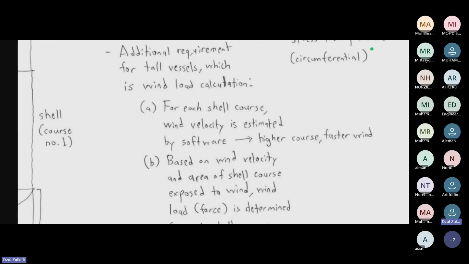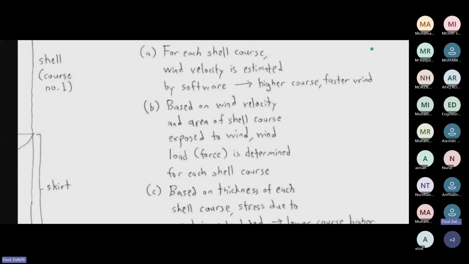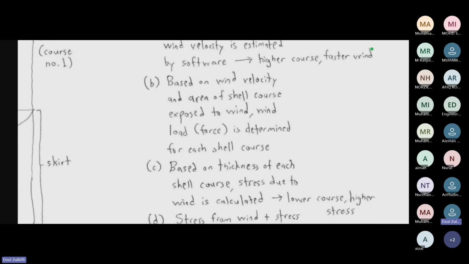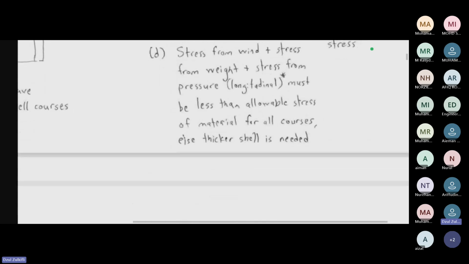To put it very simply, the software will calculate what is the wind velocity. Wind velocity based on region, Malaysia versus Singapore versus Rotterdam or whatever. So different wind velocity. Based on the wind velocity and the area of the shell exposed to the wind, you will get a force, right? And then from the force, you factor in the thickness of the shell. You would basically find out what is the stress that is caused by the wind on the shell, okay? And this stress from the wind, it can actually be higher than internal, external pressure. If it is higher, then you may need to consider this and do FFS if it doesn't pass.